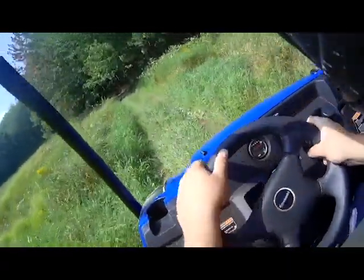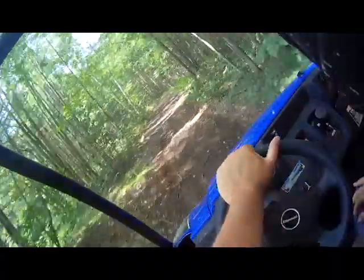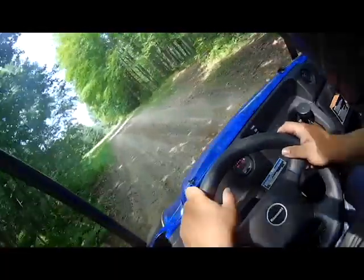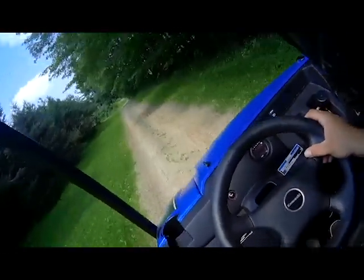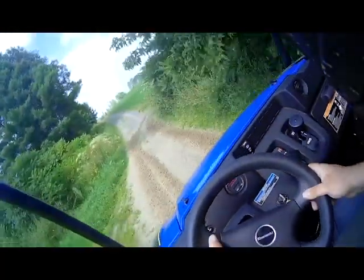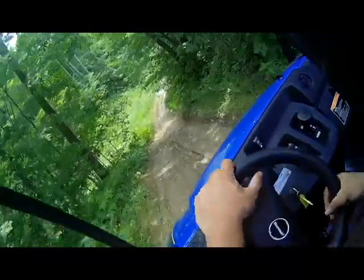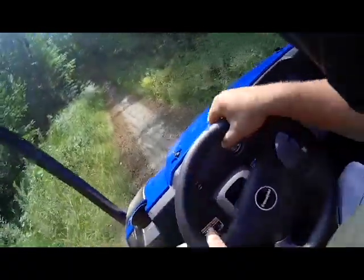The little 400cc engine has no problem moving this machine and it's got a lot of torque — just makes short work of everything. It still has decent suspension, so we're not feeling every bump and crack. I tested it out on a nice big hill and I'll show you where the Mule gets its name — it doesn't quit. I've got the rear differential lock engaged and I'm staying in two-wheel drive. With the engine in the back we do have good traction on those rear wheels. There's a little muddy part here — no big deal for the Mule.